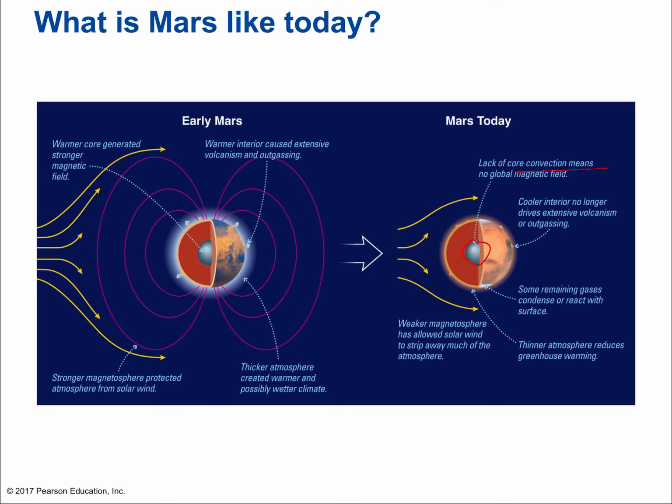Having lost its magnetic field, the solar wind is not redirected, but instead allowed to strip away the atmosphere, creating a cooler surface, okay, and a cooler interior, so no outgassing. The cooler interior means no outgassing, and the lack of atmosphere means a colder surface. So all these things have worked against Mars, and have allowed it to turn into a planet that can no longer support life, even though it very possibly could have. Could there be fossils on Mars? Certainly, because there may have been life there, because it certainly could have had conditions beneficial for life.